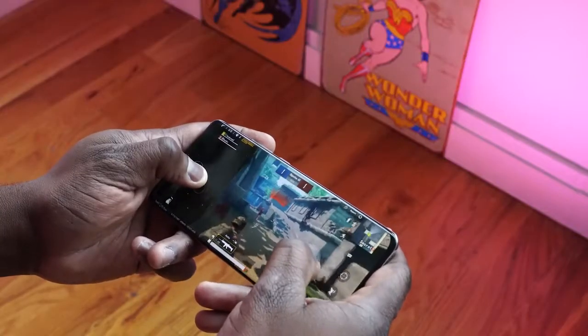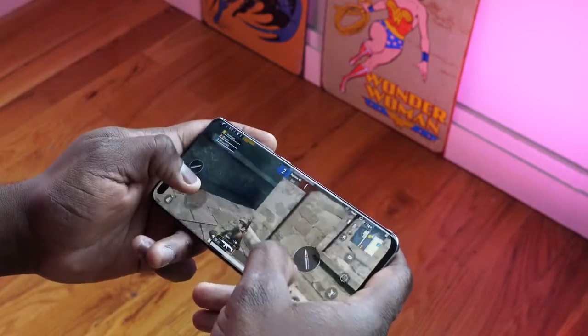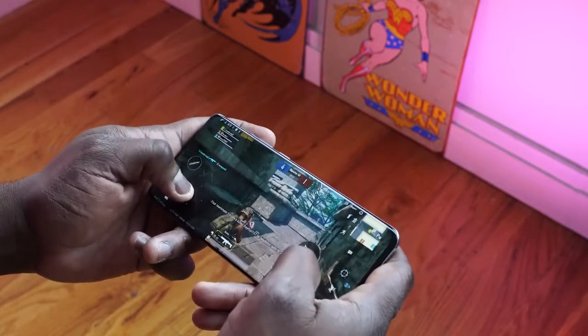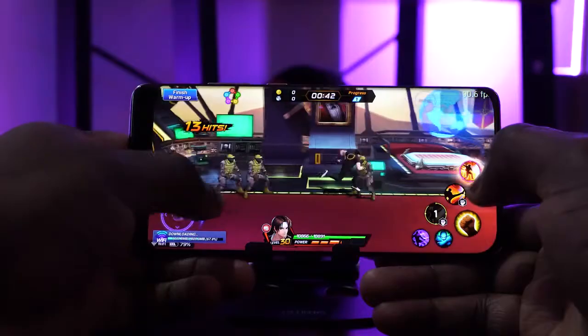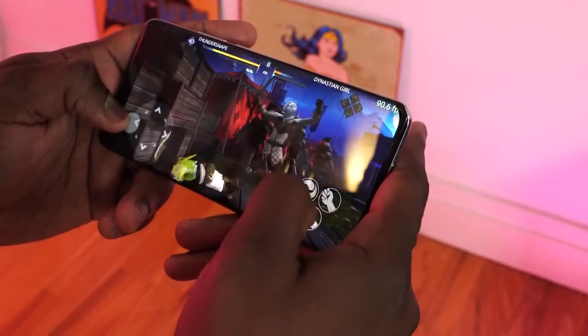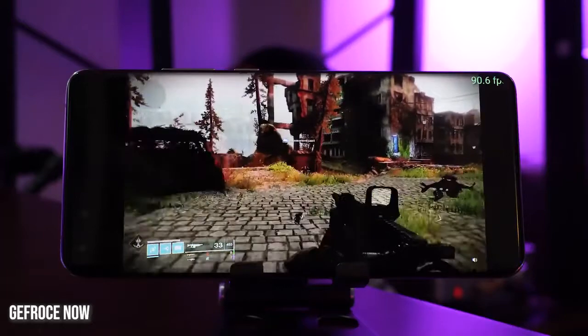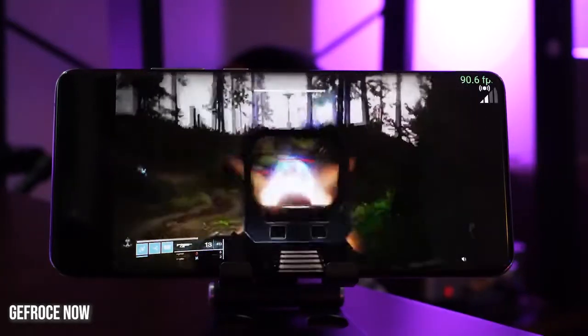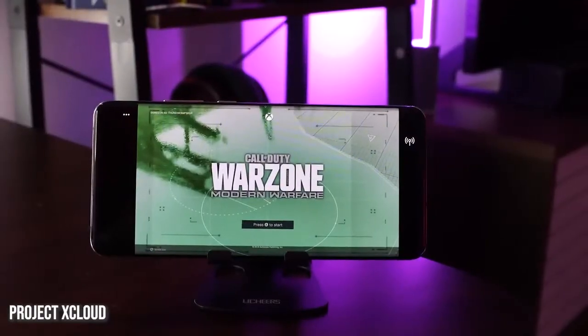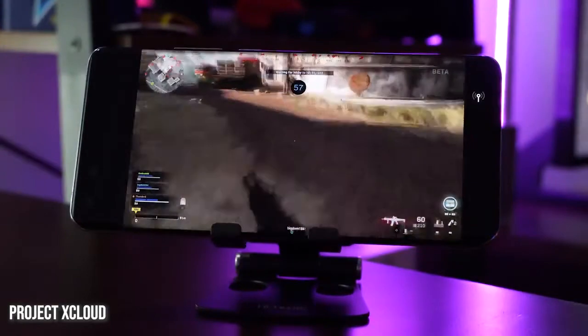That was quite impressive. From first glance with the Huawei P40 Pro, the Kirin 990 5G and 8 gigs of RAM handle gaming really well — fluidity and motion were really nice, and the display responded well at higher frame rates. Games like King of Fighters and Shadow Fight 3 running at 90Hz looked great. As for streaming services, whether you're using Project xCloud or GeForce Now, they work really well on this device — playing something like Call of Duty Warzone on mobile is totally worth it.